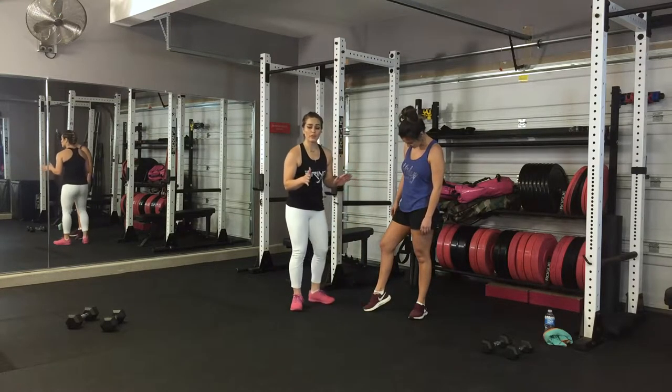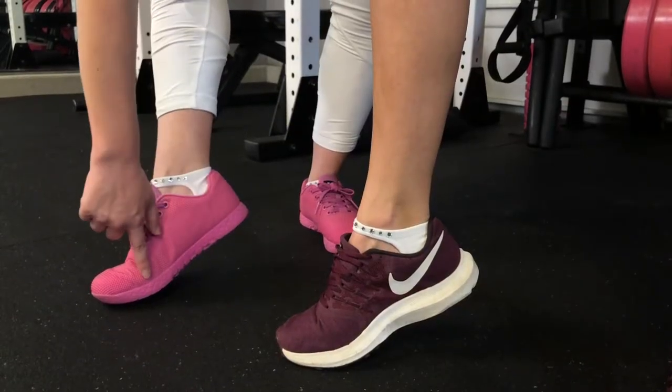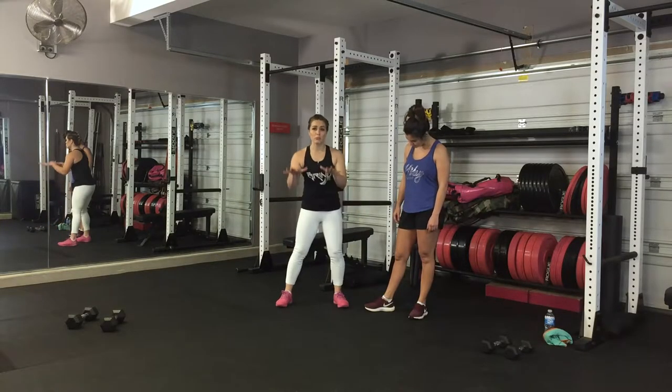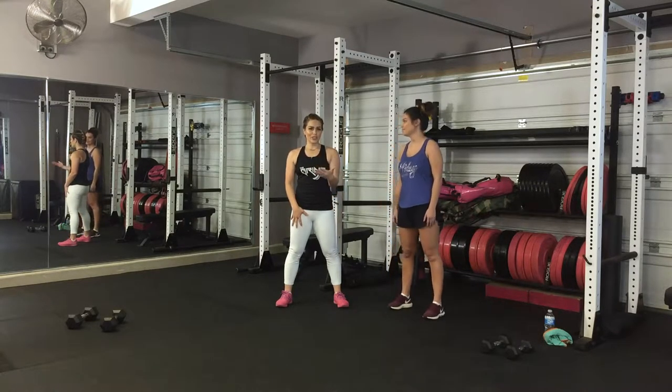squat. So when you're looking for a training shoe, you wanna find a shoe that's completely flat all the way across, all right? This is gonna give you more stability on the floor and keep you a lot more balanced and allow you to actually utilize the muscles that you want in your workout, all right? So go ahead and kick those off.